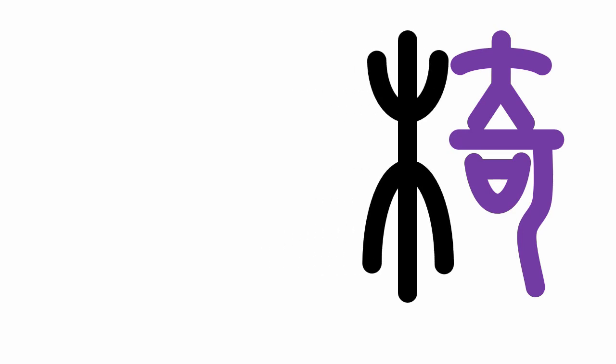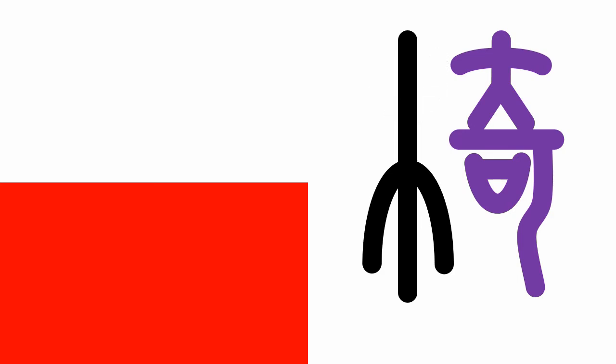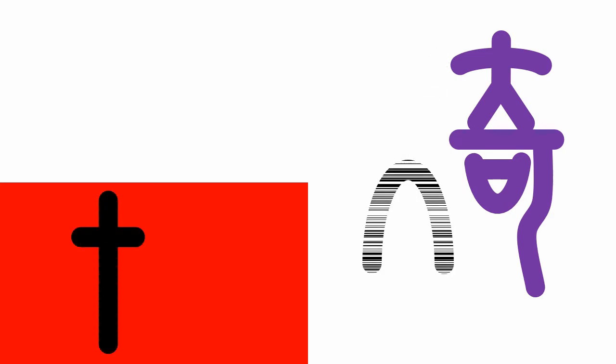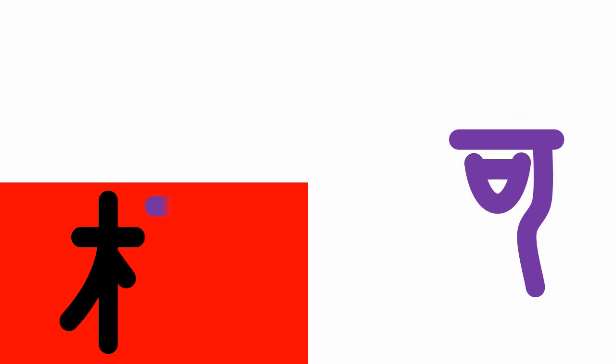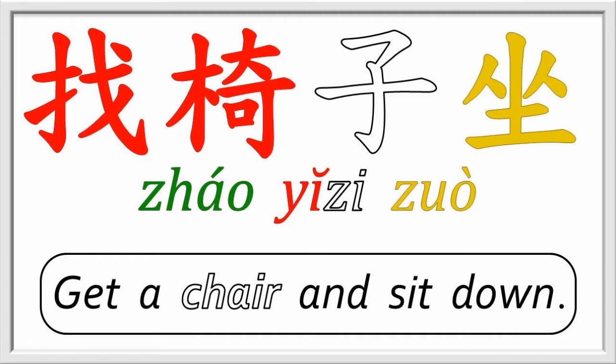The sixth character is one we saw in passing in Lesson 14 but didn't stop to learn. It's the character of a simple chair, a wooden support for the body. Pronounced third tone, yi, yi. You can see that we've come back to the original idea of carrying or supporting in all of today's characters. To tell someone to grab a chair and sit down, you would say, 找椅子坐, 找椅子坐.